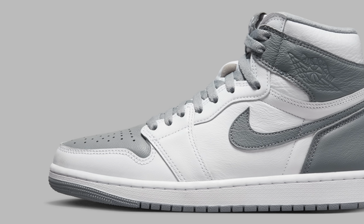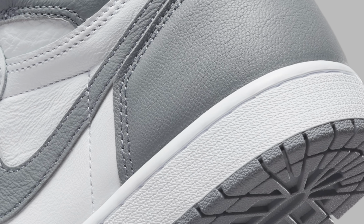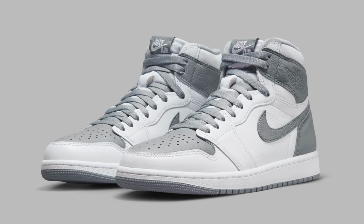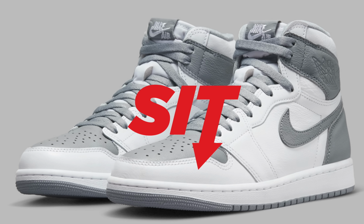The color blocking of this shoe is very similar to the Air Jordan 1 Heritage, except instead of red, you've got gray. That shoe didn't do very well, but that shoe honestly looked better than this shoe, so this shoe is also probably not gonna do very well. And it's not a sneaker that people are that excited for, and you can tell from the resale price. So because of that, even though it's an Air Jordan 1 High, and even though I think it will sell okay, I don't think this sneaker is gonna sell out. But with that, we pretty much wrap up the entire video for today.